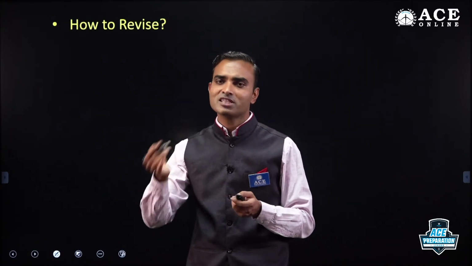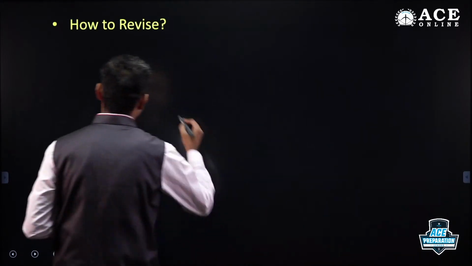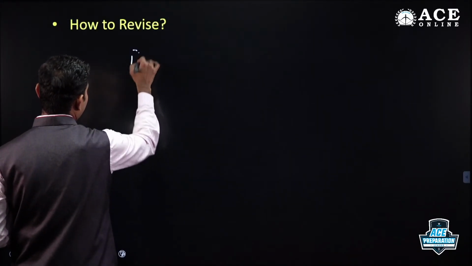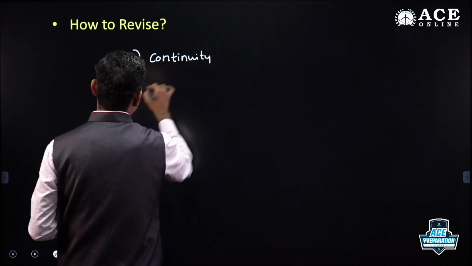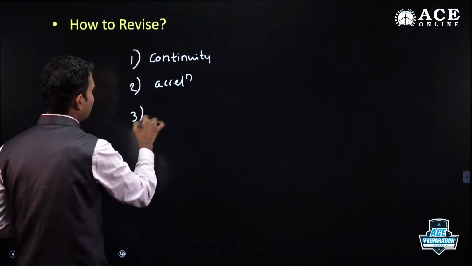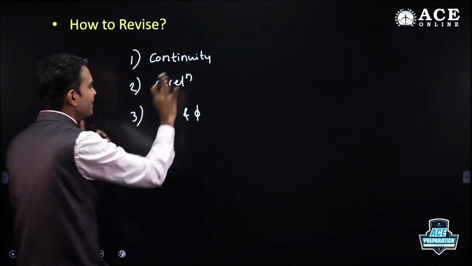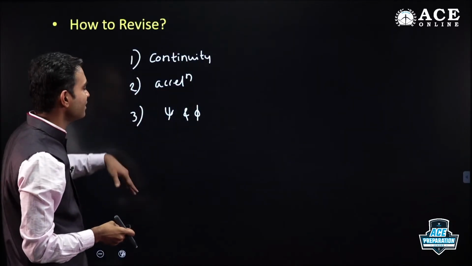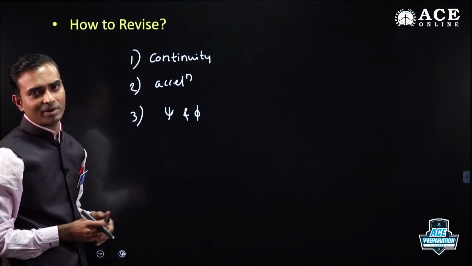So some things you must be knowing, right? So what you do is, suppose you are revising the kinematics. In kinematics there are different concepts like continuity equation, let us say, acceleration, stream function and velocity potential. Let us say these are 3 concepts in the chapter. There are so many other things. For the time being, let us assume there are 3 concepts in the kinematics.